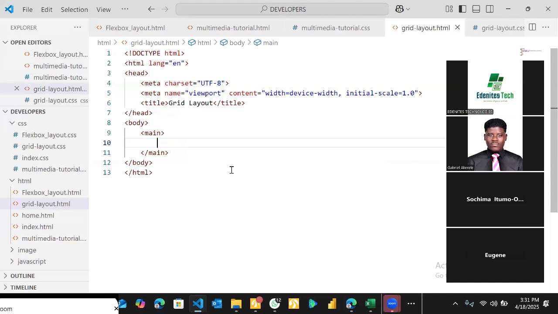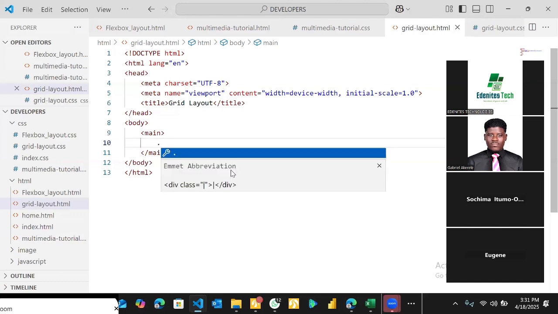Let's create classes and name it grid item. You already know the shortcut of creating a div with a class name: you press dot and write the class name, grid item.